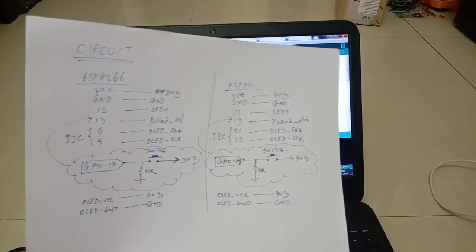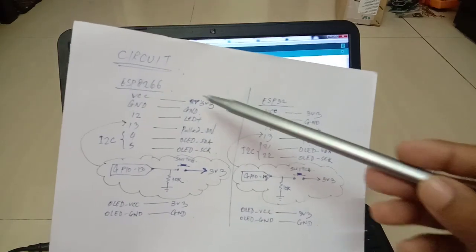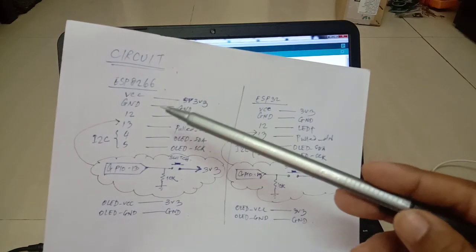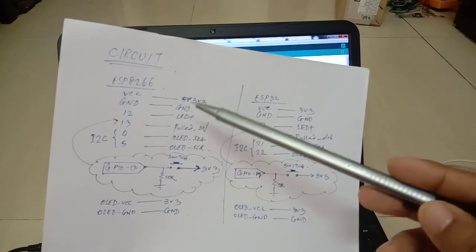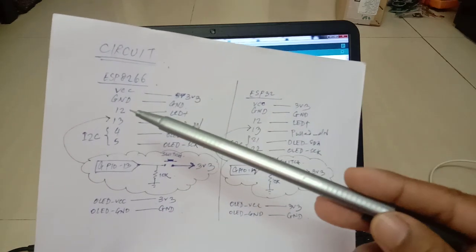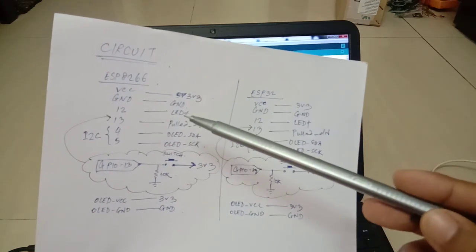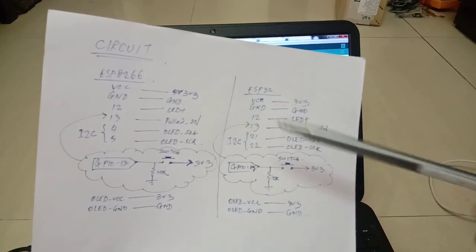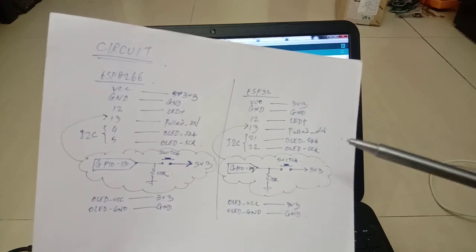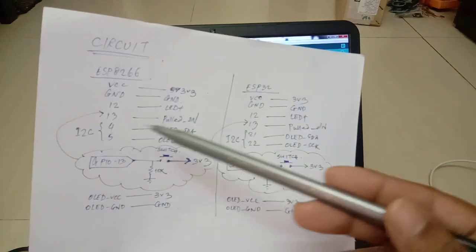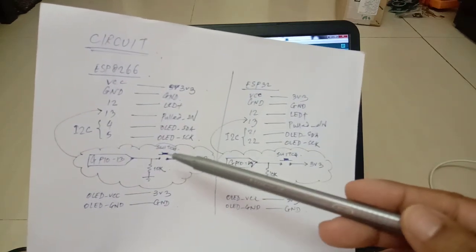Now let us move into the circuit. Here's the circuit. This is the ESP8266 circuit, this is the ESP32 circuit. For ESP8266, if you are using NodeMCU, you need not bother about this VCC to 3v3 and ground. You just connect to your laptop through the USB port. And pin number 12 should go to the positive side of the LED, and this should then be a 100 ohm resistor and go to ground. I have the wishTree board with all this hardwired, but you need to do it on a breadboard. And GPIO 13 should be pulled down like this, and here is the interrupt switch.